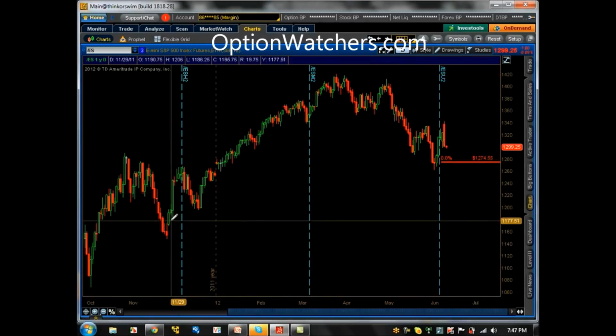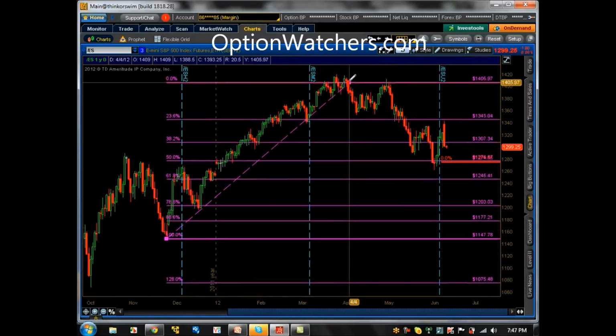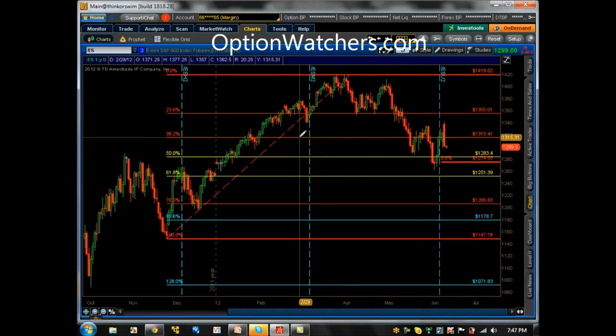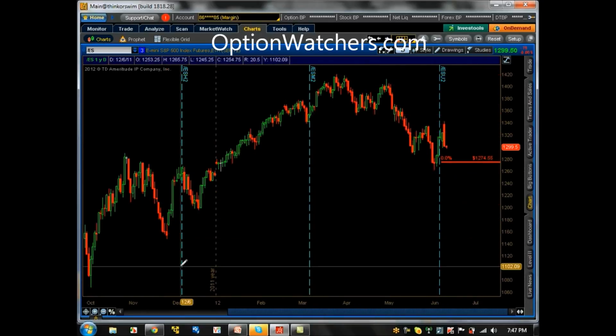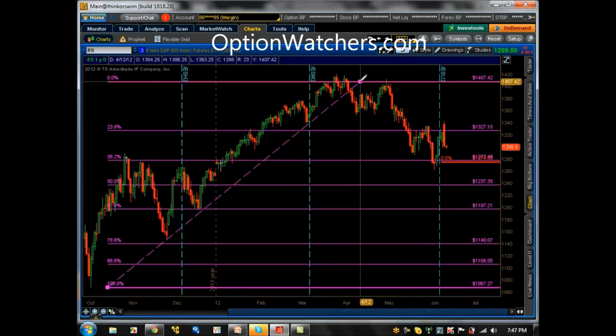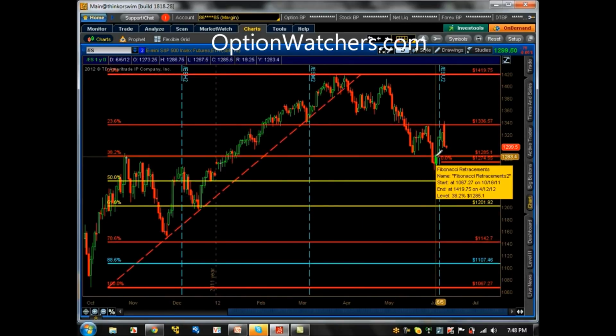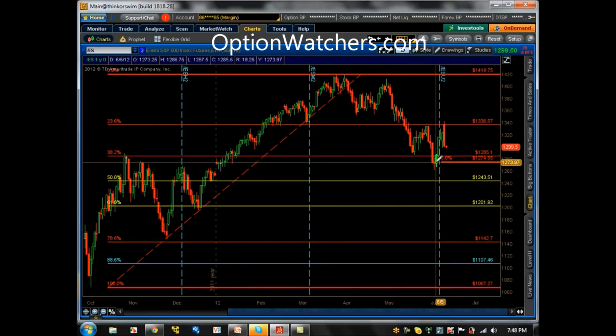Let's choose this one. How about this one? Right around 50%. So let's choose another one. Let's choose this one. Wow, look at that. 38. This level is a what? A buy level even on the daily, isn't it? If you're a Fibonacci trader, what are you doing at that level?